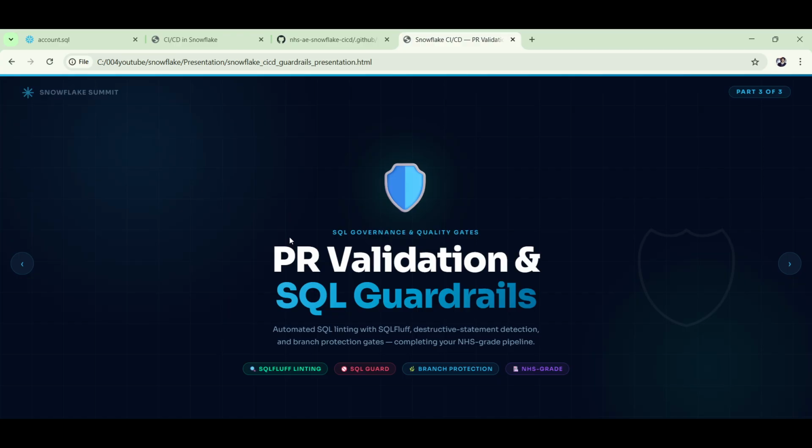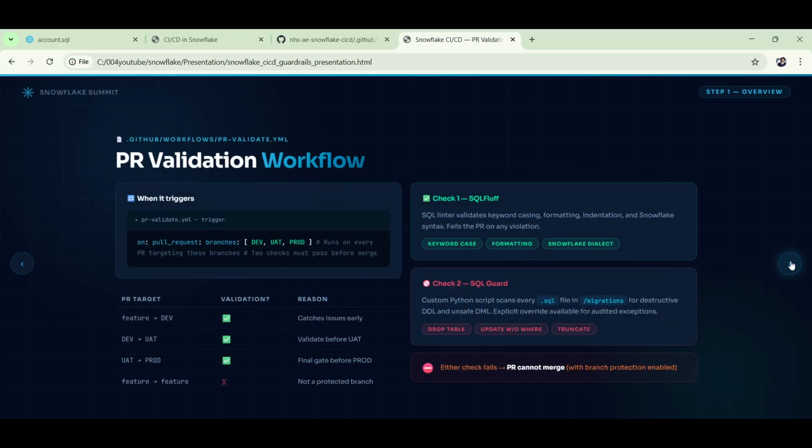Also branch protection gates, completing your NHS-grade pipeline. This is a key part. So we have SQL guard, linting, and also branch protection. And what you get at the end of it is an NHS-grade CI/CD pipeline. Now, the PR validation, where PR is pull request.